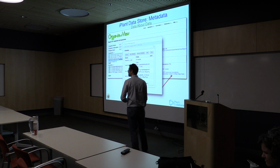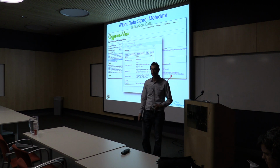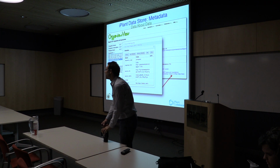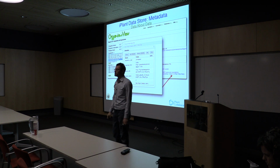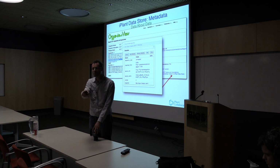But having our computers help with that process, automatically tag things as data passes through, is a really good thing. And one of the things that people often ask for, and it's sort of a hard thing to teach, is what are the best practices when it comes to data management? How do you organize your data so that it can live within this idea of a life cycle that can move on? And it's only built through experience. We can give you some hints along the way, but we want you to not look confused and to take great care of your data.